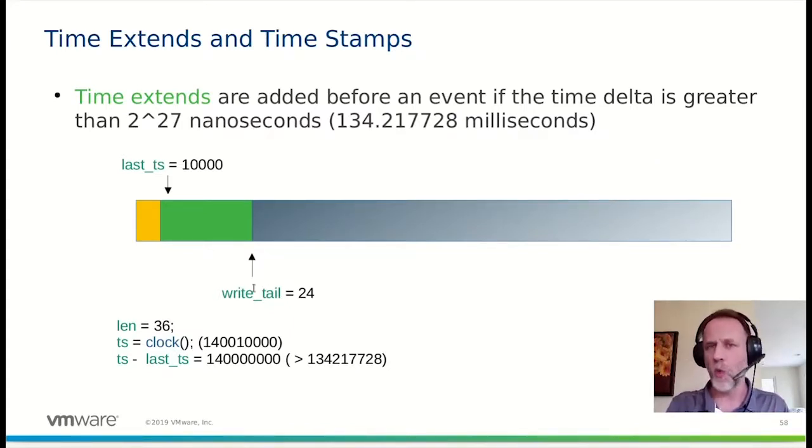By the way, just a note, I'm using nanoseconds and milliseconds here because that's the default timestamp. The ring buffer doesn't care what type of unit you use. They could be counters, it could be milliseconds for counters if you wanted. It doesn't really matter, as long as it's monotonic. That's all the ring buffer cares about. So anyway, let's go back to nanoseconds here.